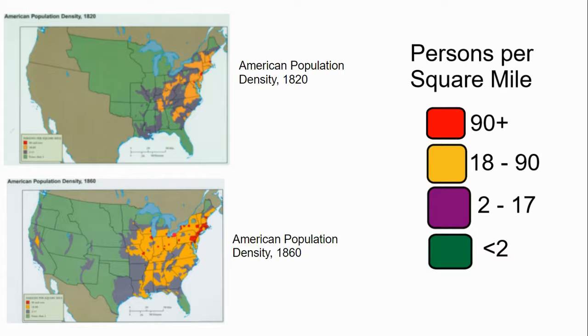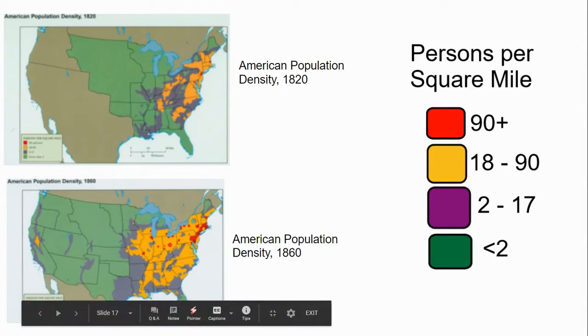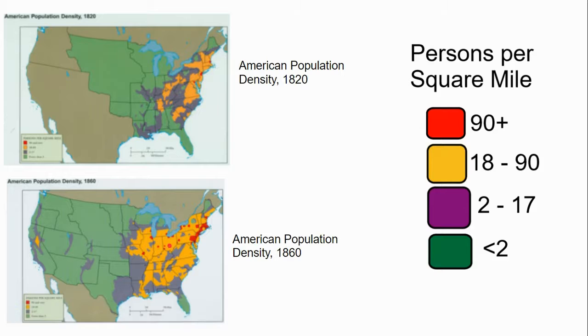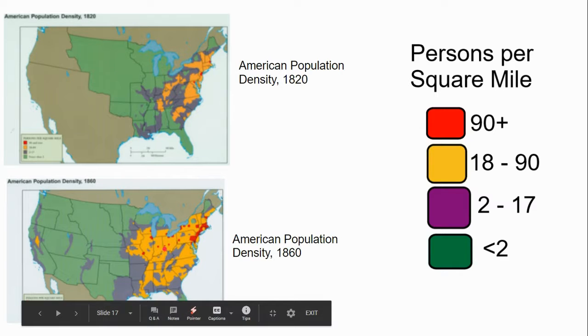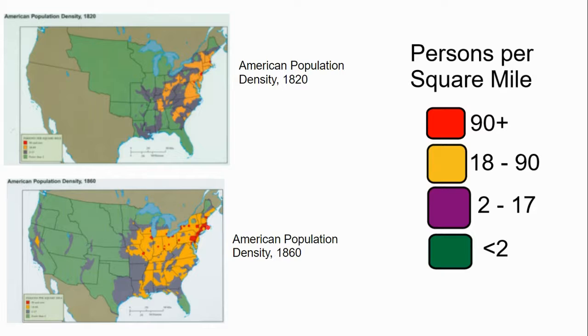And what you might have noticed, if you're really sharp, is almost all of these areas of red, they're still located on bodies of water, on lakes, or this is the Ohio River here. And that's still the Ohio. We've got the Mississippi River here. So the population centers, the big towns or small cities are still popping up mostly along water routes because that was the main form of transportation back then.